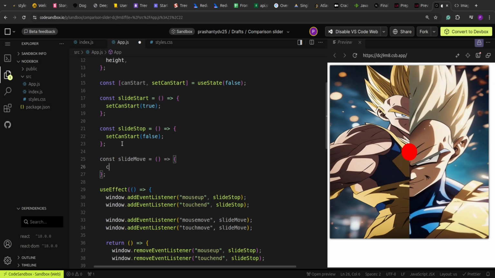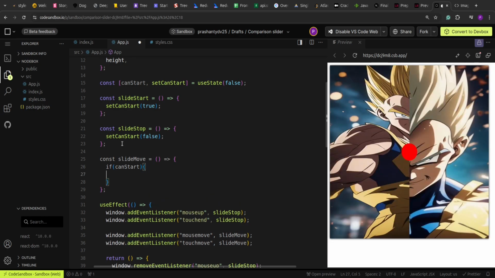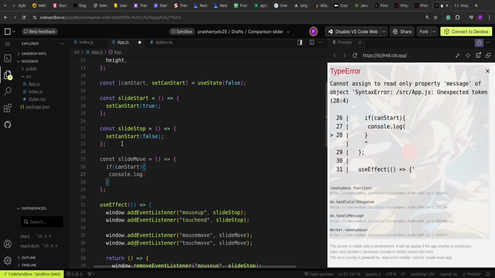And then here we'll check if canStart. So only if the mouse is down and we are moving the mouse, or if the handler is being dragged after clicking, then only we'll say that slide move is happening.